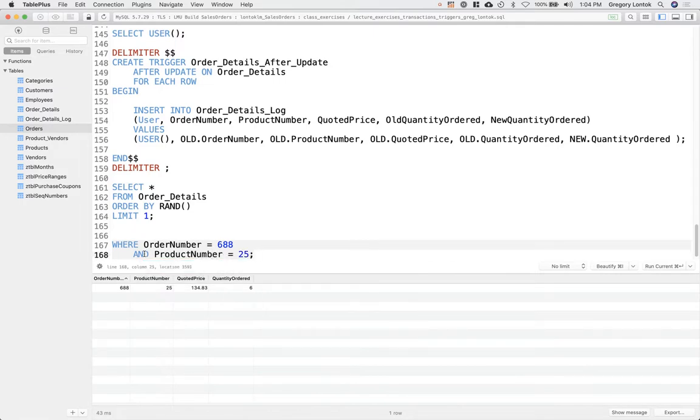I'm writing the where statement as a precautionary measure so I don't update the entire table. Update order details, and then we'll update the quantity ordered from 6 to 10.